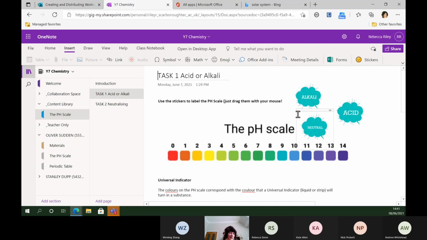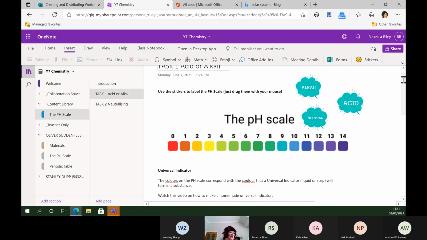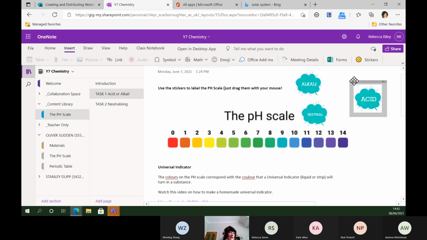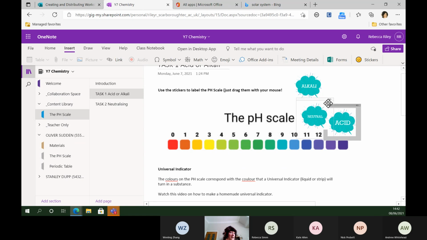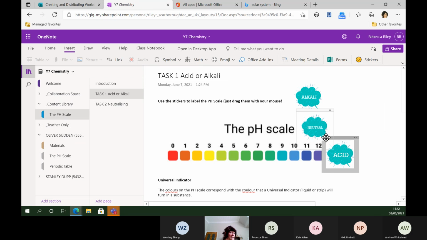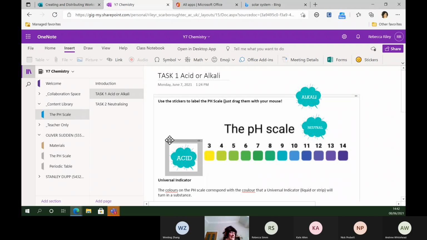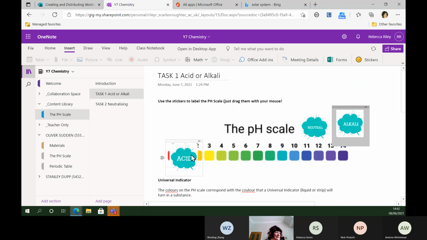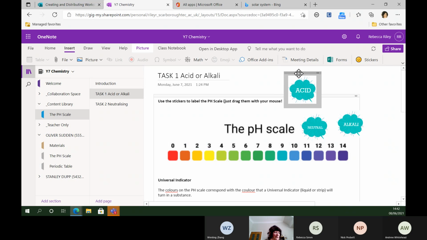So what I've done is I've created a little bit like a worksheet. I haven't taken it from anything else, I've just made it up. The first activity is use these stickers to identify where, so you can drag things about. Within OneNote, it is really flexible, and as I say, this is as wide as long as you need it to be, and the items float on little pallets, so you can actually move them about. So I could say, is this end acid? I can't remember. And then I could move this one and put this on the other end. So the students could do this as an activity. As this is my main copy, I'm going to pop it back for now.